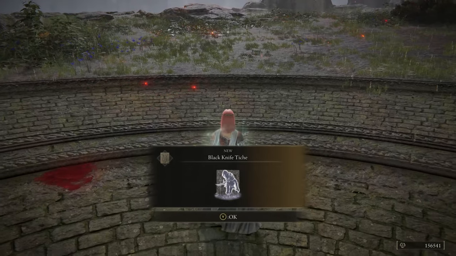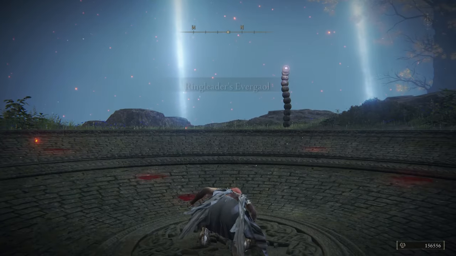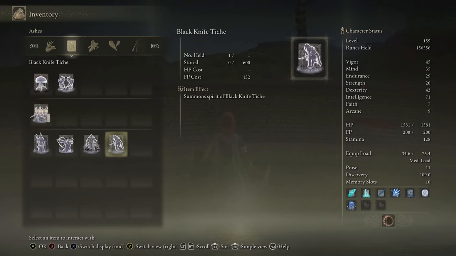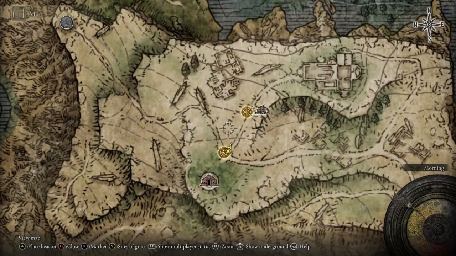Black Knife Tish. Was that the useful item they were talking about? Because that message said, like, try that Everjail because there's a useful item or something like that. So, unfortunately, it's not going to be useful to me. Ooh, that's even more expensive than Hugus. 133. Tish was one of the assassins who, on the night of the plot, imbued her black knife with the rune of death and slew Godwin the Golden. She was the daughter of the Black Knife ringleader, Alecto, and was killed protecting her mother during their flight from the royal capital. Where to next?